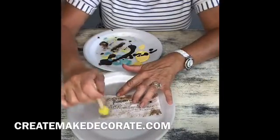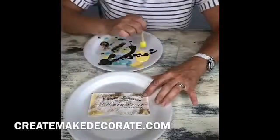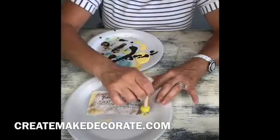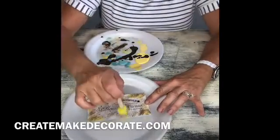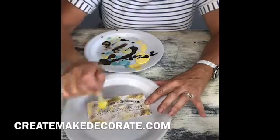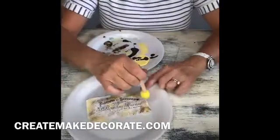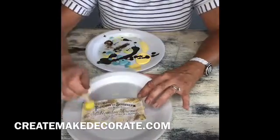So what I'm doing here is I'm going to make this label look like it's aged. So what you want to do is start off with your antique glaze, and what I did is just used a paper towel and just kind of patted it on there. You don't want it to be like a solid color. You do want to just have some, to make it look like it's textured. So I went over with the antique glaze first.